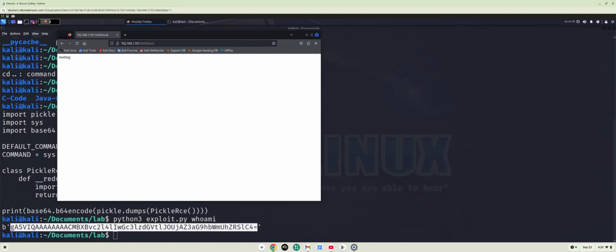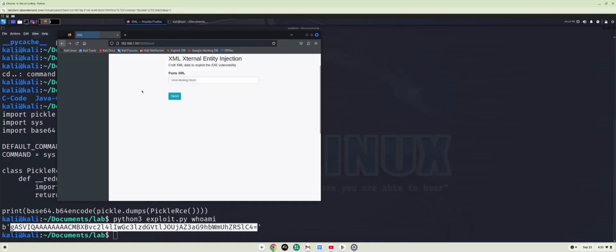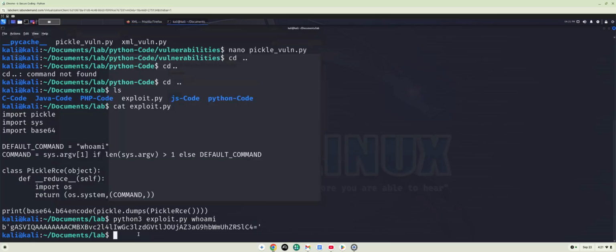I'm going to go back in the terminal. I'm going to go back into the vulnerabilities directory, and we're going to pull up the web page source code for this web page. So cd, and then, matter of fact, I'm just going to go through my history and go back to the vulnerabilities.